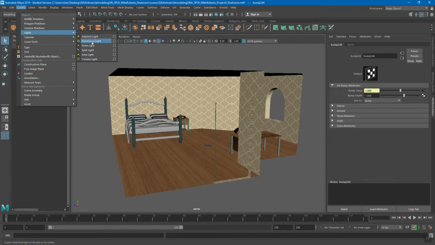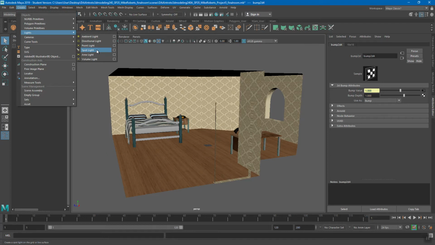You notice there's no key and fill in here. That's because key and fill are theories. They're ideas, right? Any one of these lights could be a key light. Any one of them could be a fill light, right? Because if you're using area lights, those are the kind of rectangle lights in office buildings. Those are key lights, right? And you could use directional lights as fill lights if you want to, even though if you're outdoors, you create a directional light for sunlight, and the sun is a key light. So key and fill are kind of concepts, not actual light types in Maya. So in this case, this spotlight is going to be our key light, our main light source.